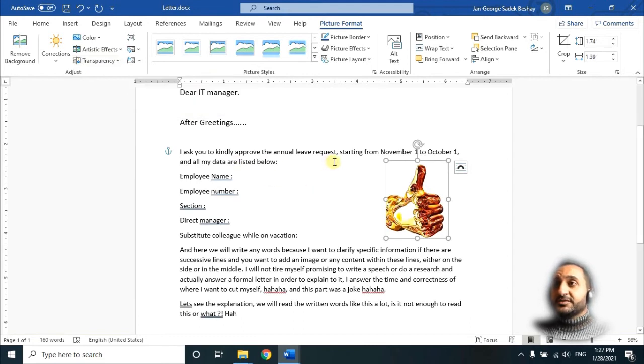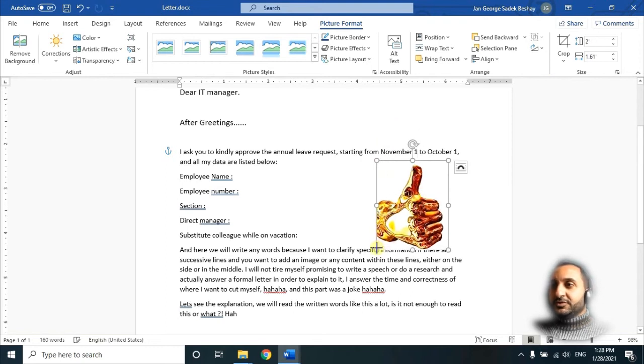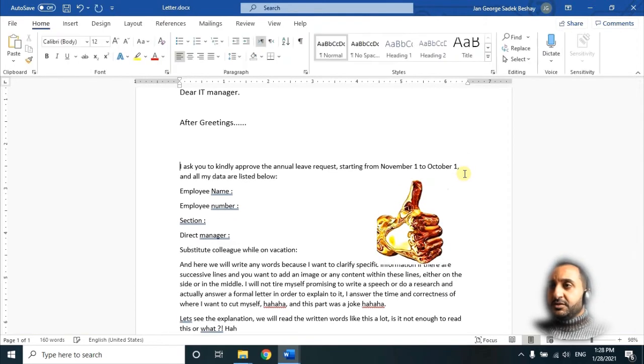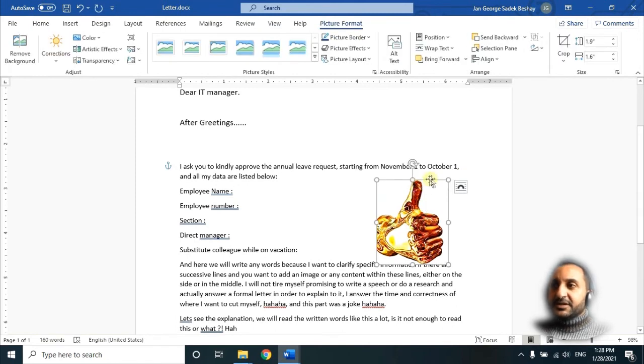Based on your picture, and more things. The image here is too big, and you need to make it smaller and cut some part of the image. From here, Crop. You can crop, you see this part will be deleted. Up, down, right, left, whichever one you want, remove it, and after that press Enter. Now you see it's cut. Okay, this is one option.